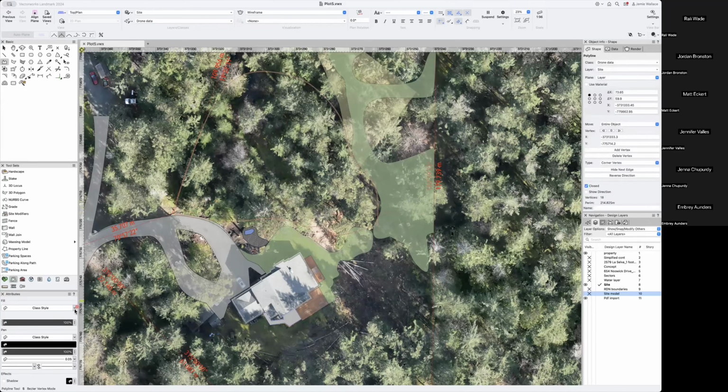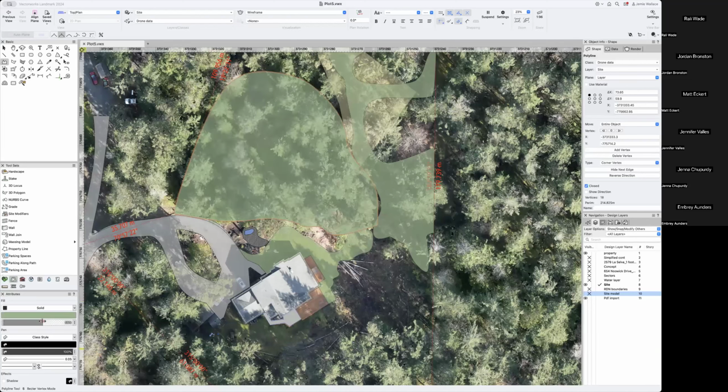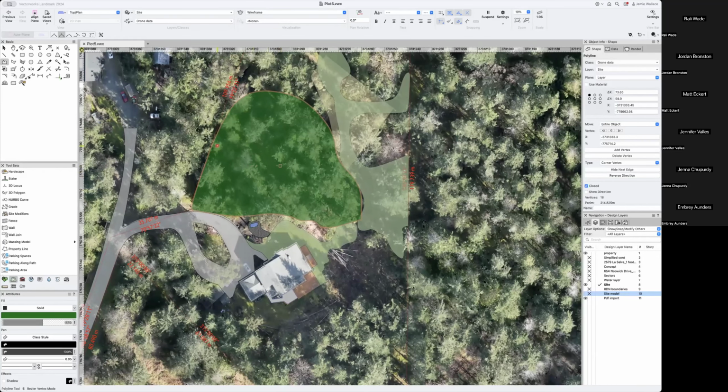Then I would give it some solid color, and let's say it was that color, and then I would give it some opacity and make it a little different from the lawn. So maybe it needs to be a darker green. It could be as simple as that. So for Heather, you may want to consider that.